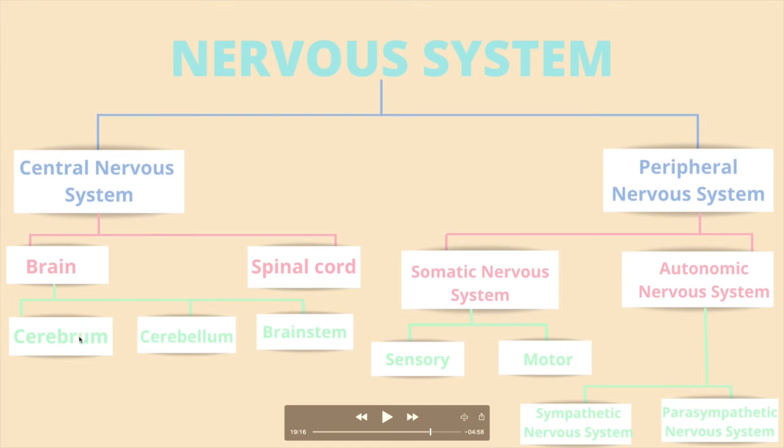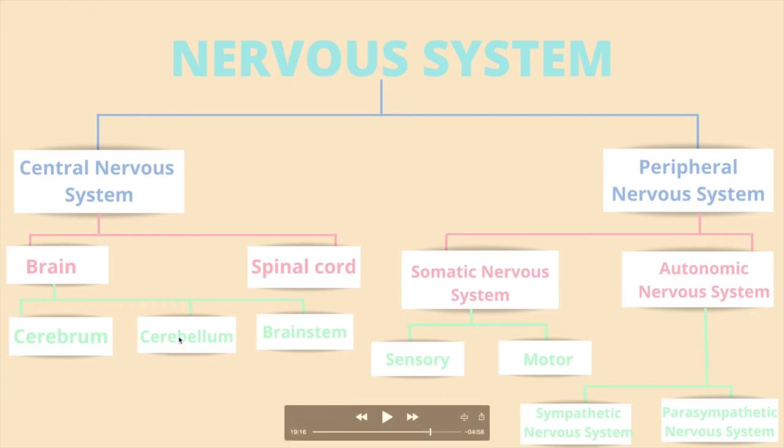So the cerebrum, being the largest part of the brain, is contralaterally organized, meaning the right hemisphere controls the left side of the body and the left hemisphere controls the right side of the body. It also contains the cerebral cortex, which has four lobes: the frontal, which is more on cognitive; the parietal, about feelings; the temporal lobe, which is more on memories and hearing; and the last one is the occipital lobe, which is responsible for the vision.